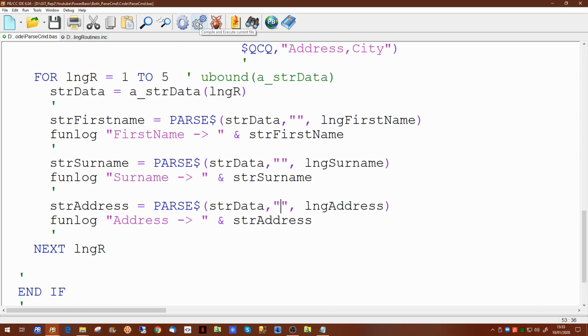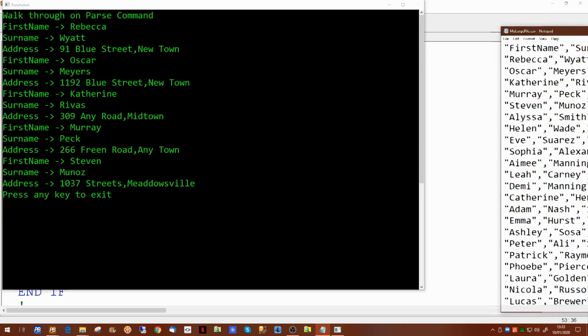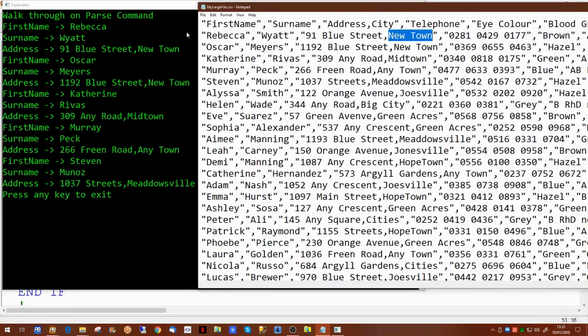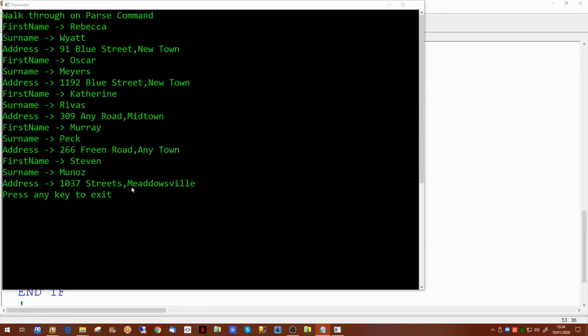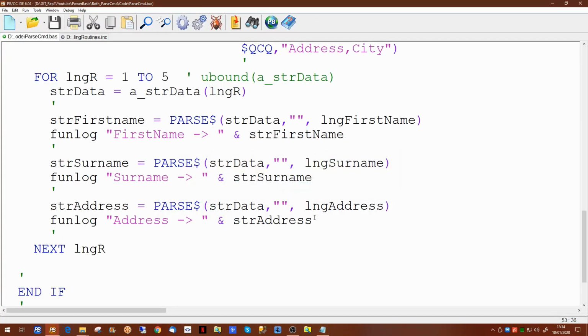So if we run our code now, we will see that the information returned is quite happily returning the first name and the surname, both without quotes, and it's returning the entirety of the address line, without quotes and with the comma intact. So the parse command is very powerful indeed, especially when it comes to reading Excel CSV files.